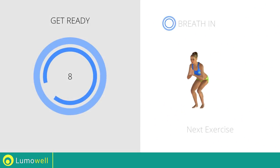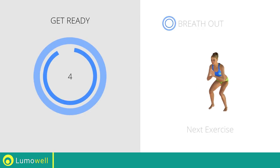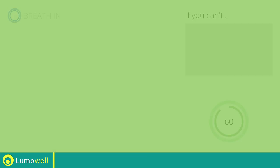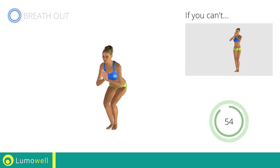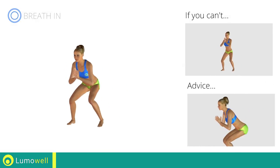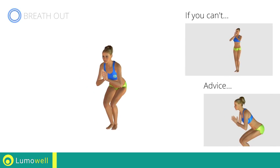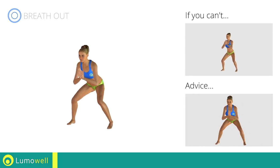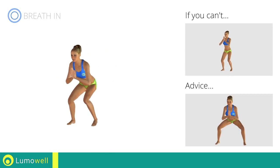Next exercise, sidestep squat. 3, 2, 1, go. If you can't do it, try bending less the leg and taking smaller steps. Don't bend your back. Keep your abs constantly tight to stabilize the spine. Don't turn your knees inwards or outwards.